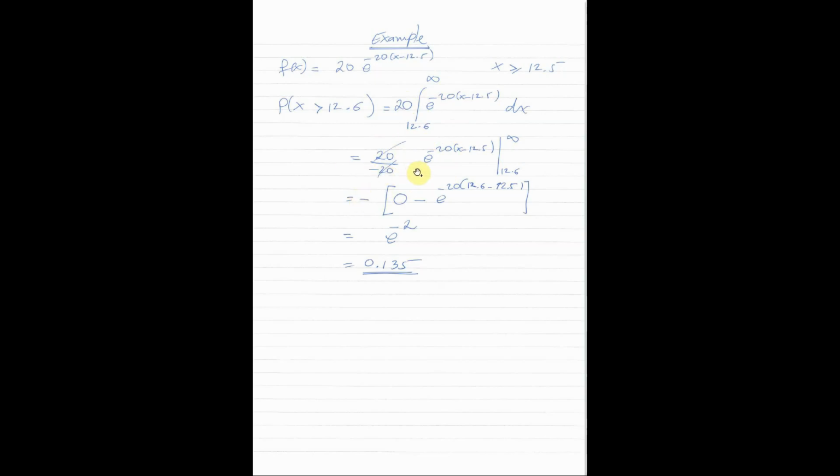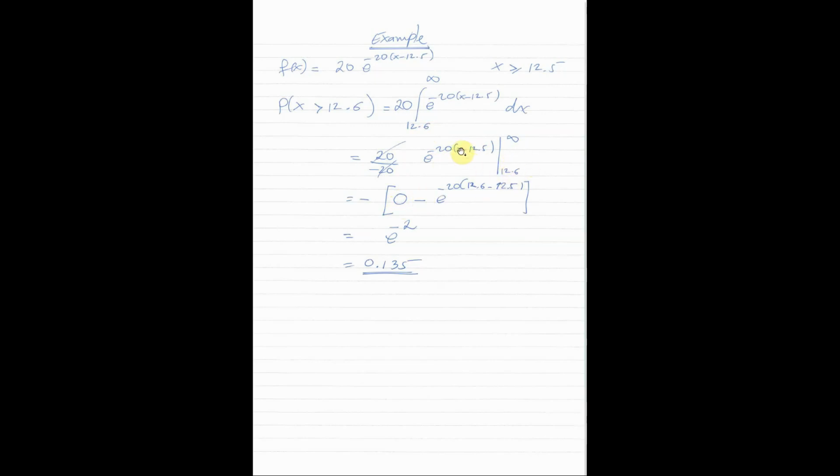However, we still have the limits of the integration. So this line here, and then the lower limit is 12.6, and the upper limit is infinity. So how do we deal with this limit? We substitute with the upper limit first, and then we subtract the substitution with the lower limit. So let's put infinity. If we remove x and we substitute with infinity, we get e to the power of minus infinity, which is 0. e to the power of minus infinity is the same as 1 over e to the power of infinity, which is 0.